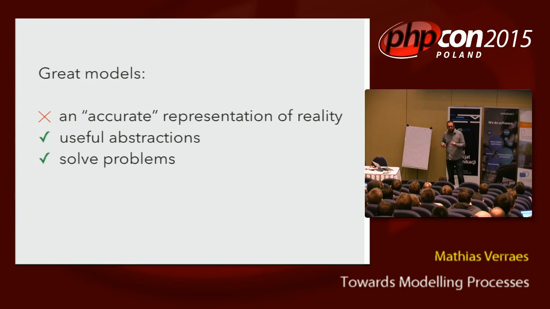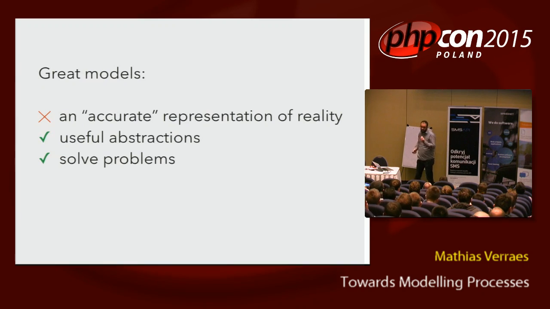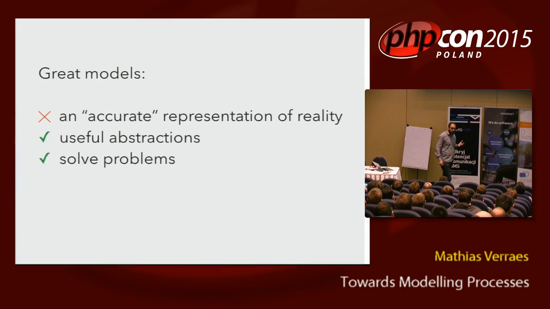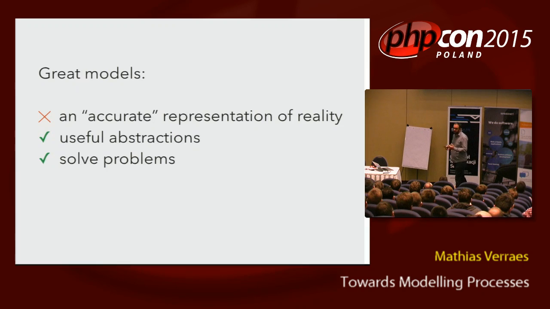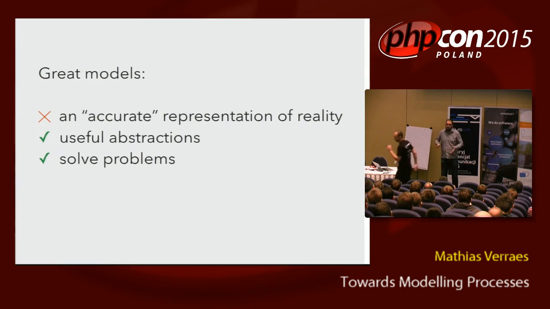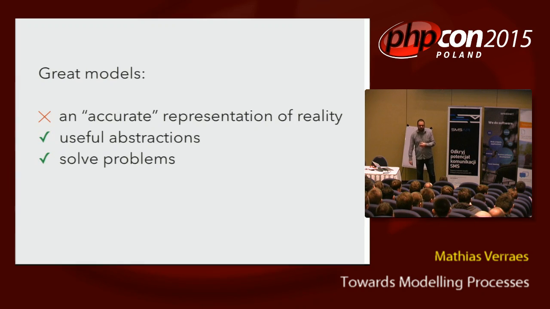We're not trying to model the real world accurately — we're trying to find abstractions that are practical and useful, that help us to solve problems. George Box once said, "all models are wrong, but some are useful." This should be our main evaluation. People sometimes ask me, am I modeling this correctly? I don't know — is this useful? Is this working? Try it. Build something. Evolve it. Model it some more.